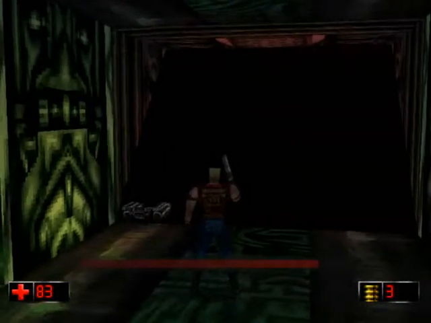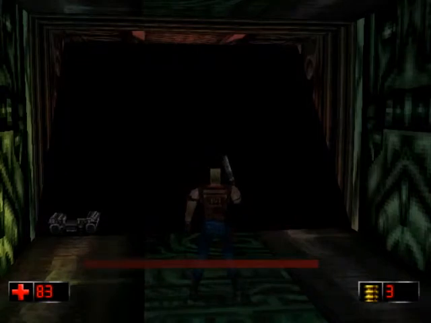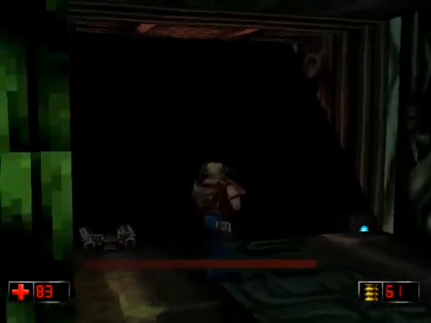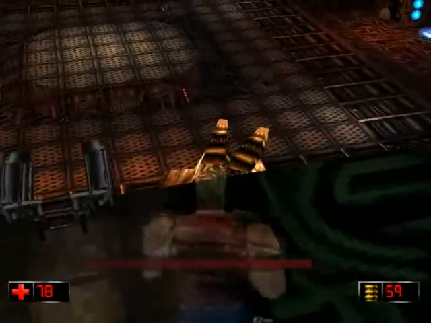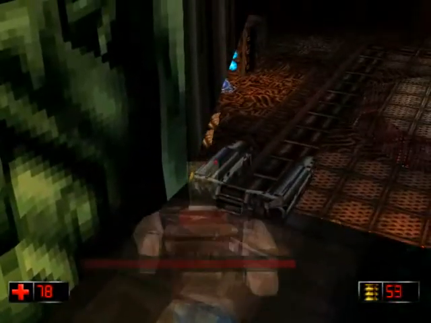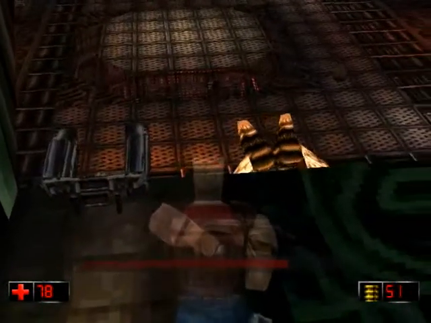Normally what I do in the level is just jetpack immediately up to the balcony and then get him like that. I've only lost a load of health because I wanted to show you all the other things around the arena. Normally I don't bother. But the crossbow is quite good on him. Sometimes he moves around, other times he'll just sit there and take it. Yeah, he's moving around today, which is a bit awkward, because sometimes he'll just sit there and take all the damage you give him.